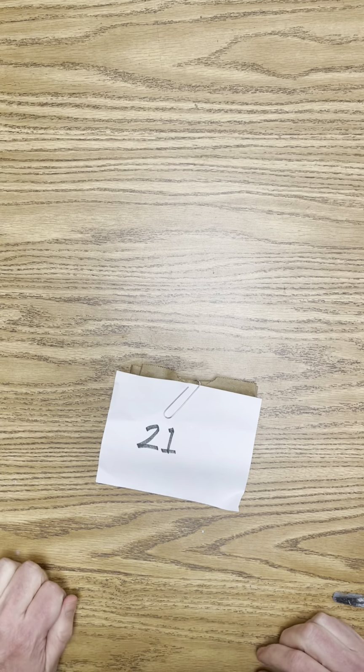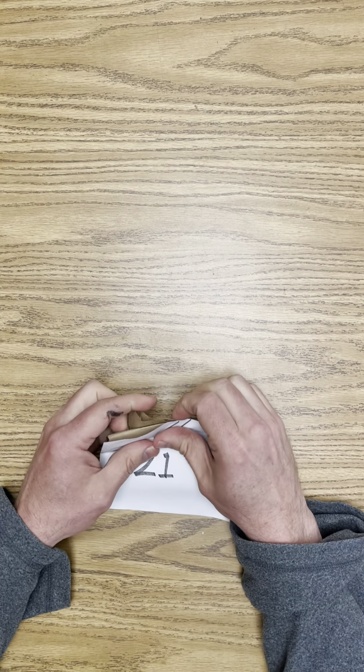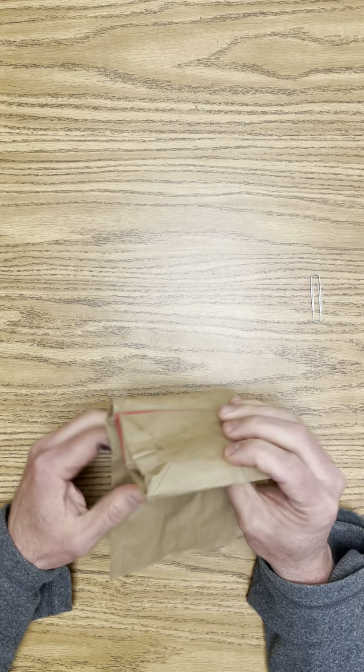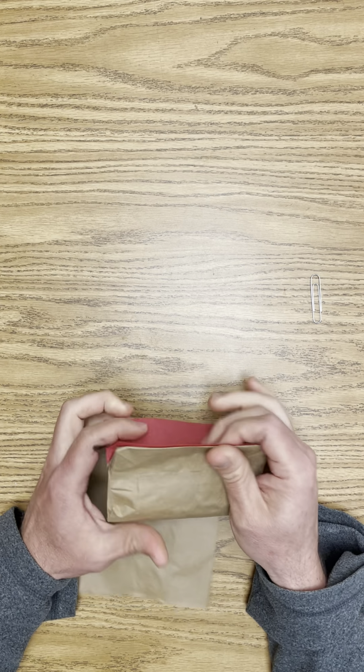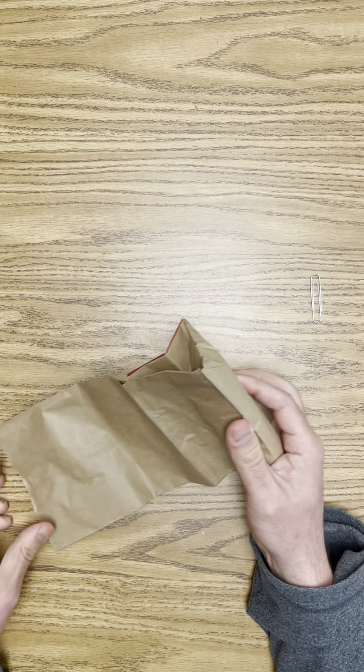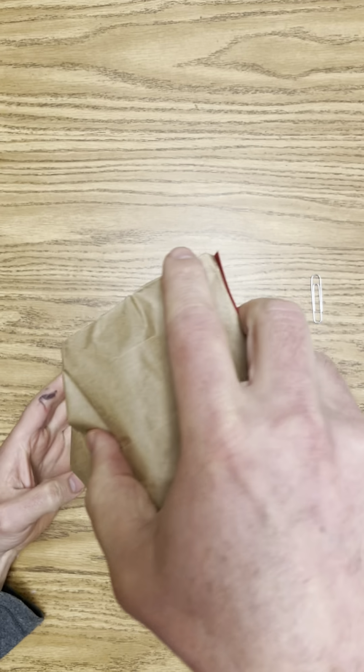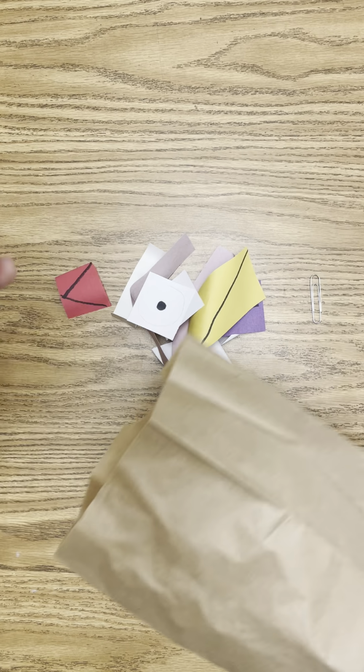All right, we're gonna do 21, the puppet. Take off this, take away that. A bunch of stuff inside here. You have to open it up. You see there's a bunch of stuff inside, including a new one of these.